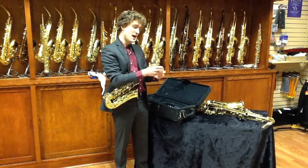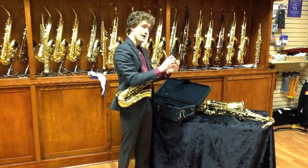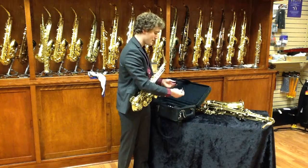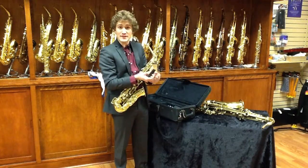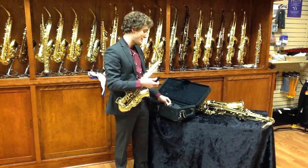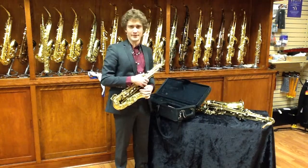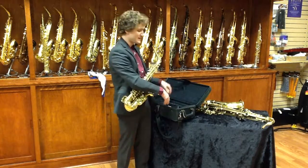I have the mouthpiece in one hand. I put the ligature back on the mouthpiece, put the mouthpiece back on the cap, and then it's ready to go away. Now, these things have a tendency to bang around in the case, and the mouthpiece cap can come off very easily. I recommend you find some way to secure it — some people have a drawstring bag to keep their mouthpiece in so it stays together and well protected. I took a very cheap route and used a ligature box covered with tape. I just put my mouthpiece in this ligature box and cover it up. It may not be very secure, but it will not bounce around inside of the case.